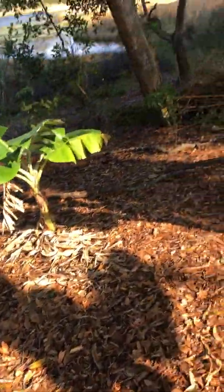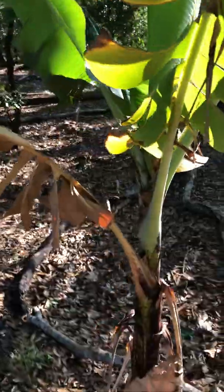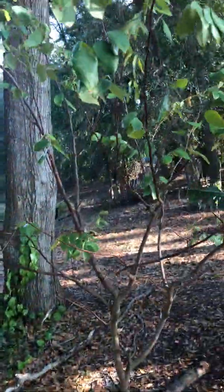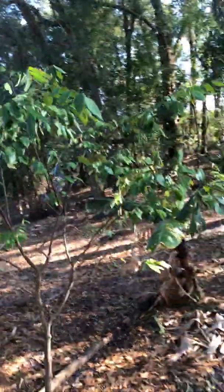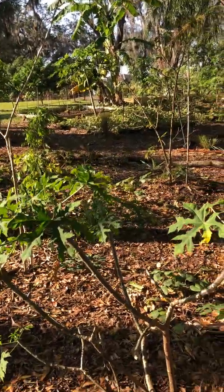This is some utia, which is a root crop. Kind of like a dasheen or like a yam, I guess. This is banana that a friend gave me. A few of these are bananas that I was given, so I don't know what variety they are. This is a starfruit tree. I don't know the variety of starfruit this is, but I have two others, which I'm going to get to in a second, and I know those varieties.